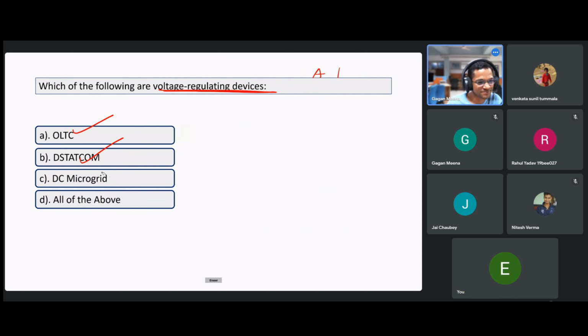Correct. Either I have to change this or I have to change this option. Actually, in a microgrid, we will have OLTC and Statcom. So, in one sense, these two are a subset of this. So I will change this itself. So all of the above is correct.